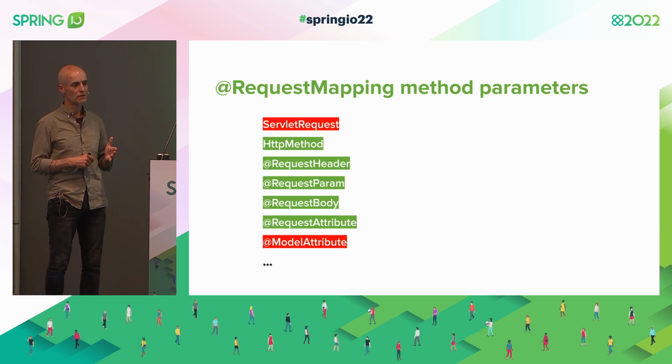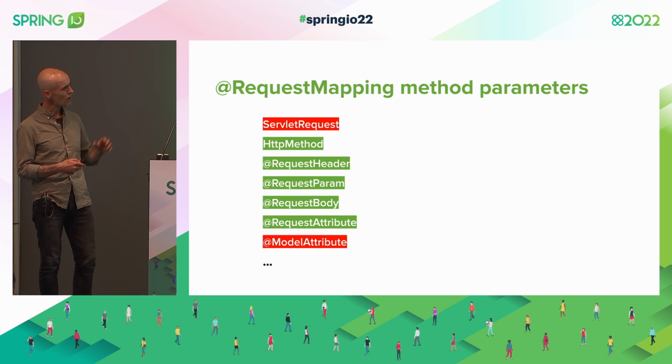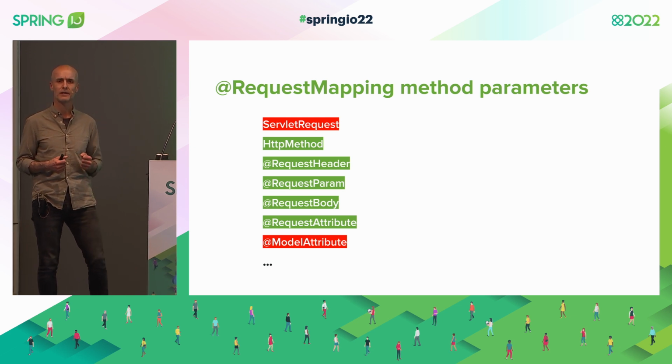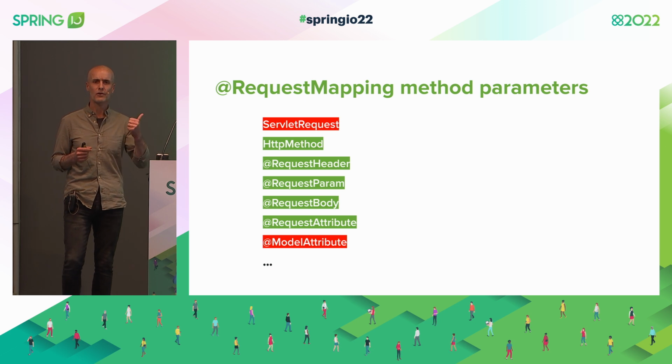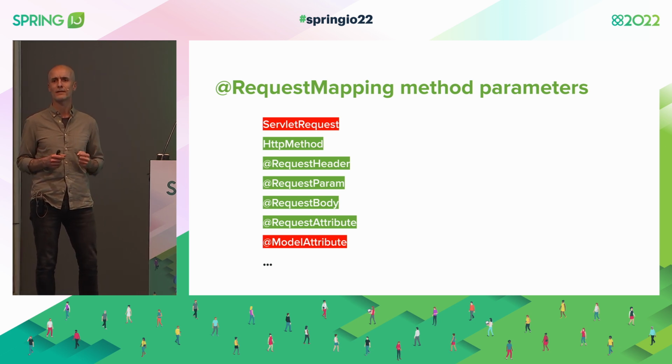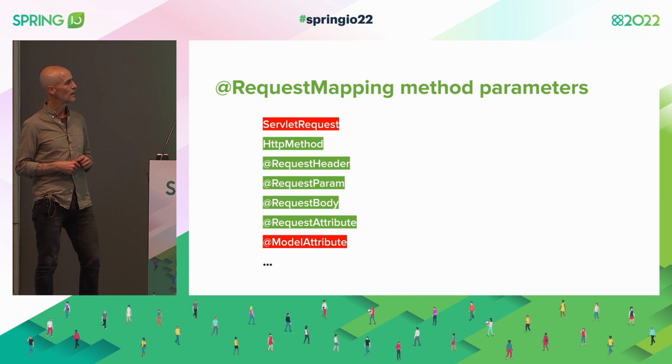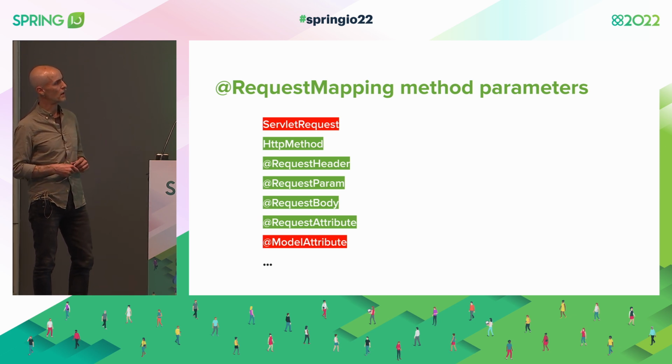So this is not an exhaustive list. There are other arguments, but roughly the idea is that some are server specific and then others apply perfectly well on both sides. There are a few here which we'll come back to, like request param is a little bit interesting, right? Because request parameter is kind of a servlet concept. It's either a query parameter or form data, one of those two things. But you can think of those from the client-side perspective as well. It's not mutually exclusive.